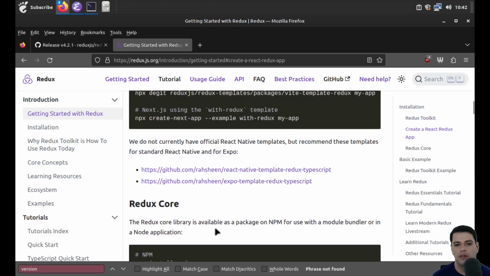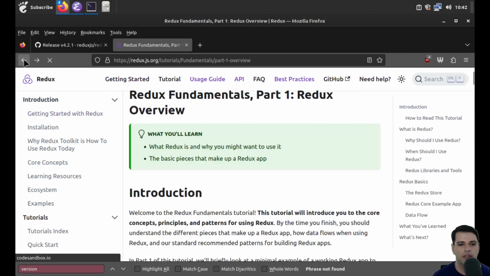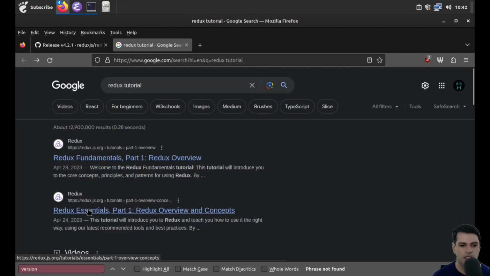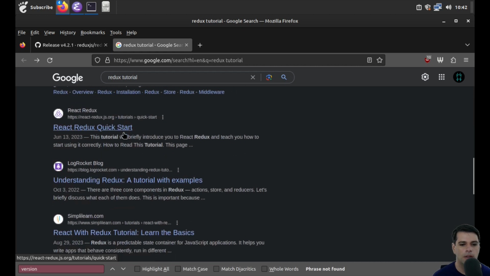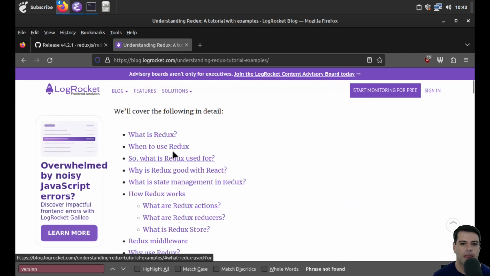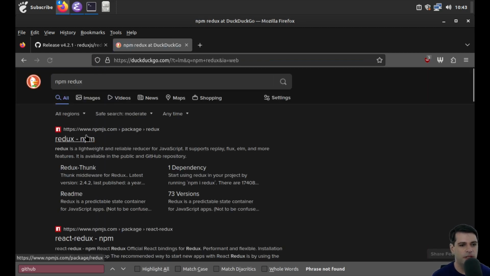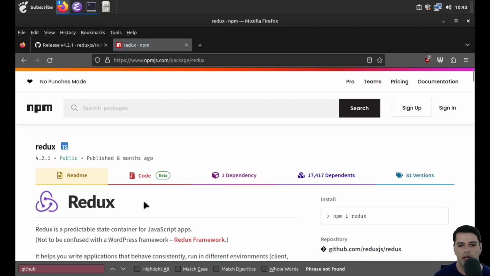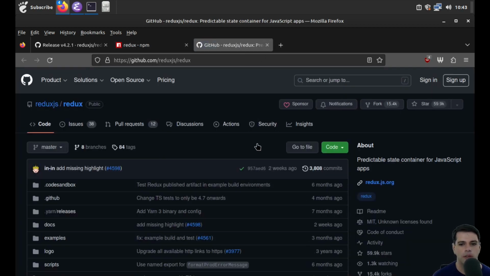This is some other thing. Yes, I don't know. I guess I'll just keep going. Redux Essentials. Let's try a LogRocket blog. How about NPM? Does NPM have a web interface? It must, right? Redux. And I bet this, yeah. Okay. Good. Excellent.